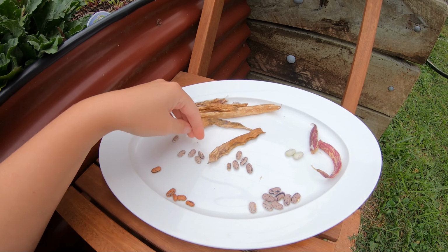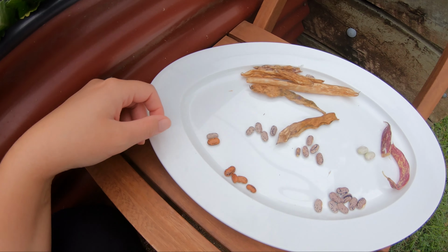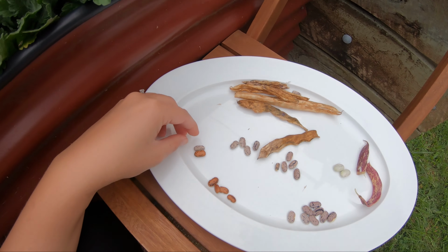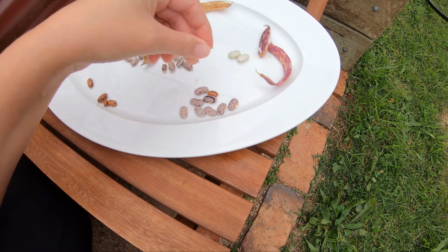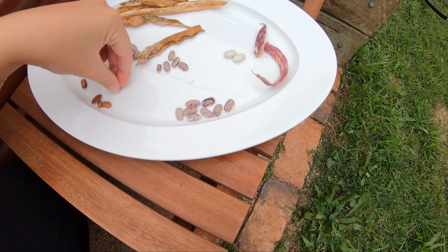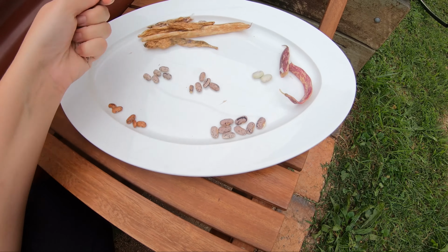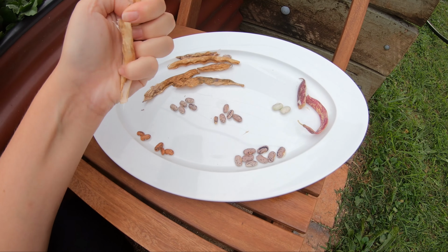Oop. See, look, the size is just so spot on. Whereas I know some of these beans are bigger. That's why I was assuming maybe they needed longer to dry out. But these are so crispy and dry. Like they're breaking.